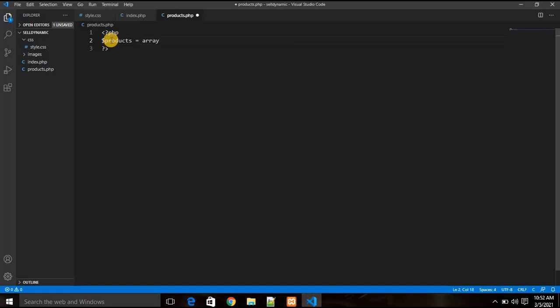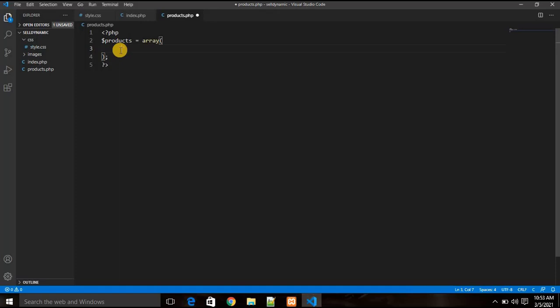Let me terminate this array right here before I forget. Within this particular array, I'm going to create some other arrays. And of course, an array will have to have a key before it could have a value.